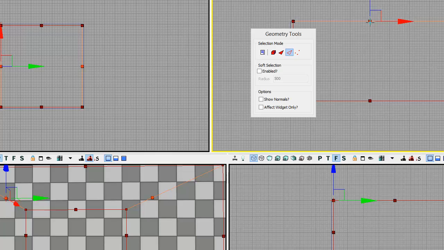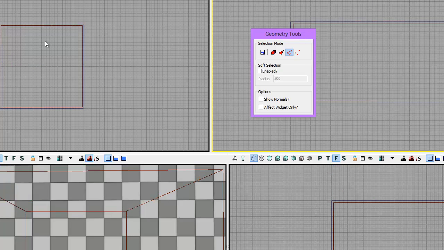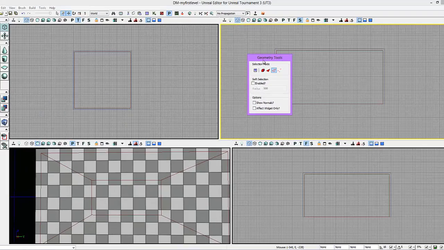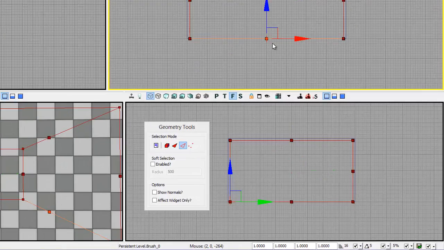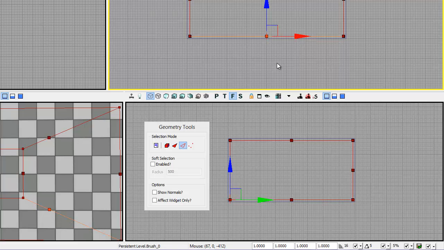So, to make sure we don't remove our roof, we make the brush in our side view smaller, like this. Sorry, let's remove this one. There. Okay. The same goes with here. If we were to subtract now to remove the volume, we would just fall out of the map because we removed the floor. So we have to make the volume smaller in here, like there, like that. You see? Perfect.